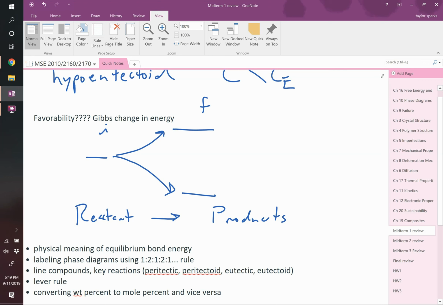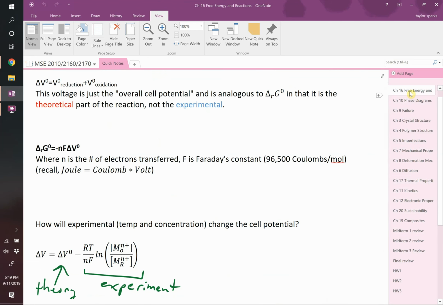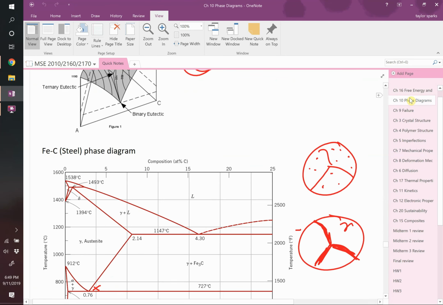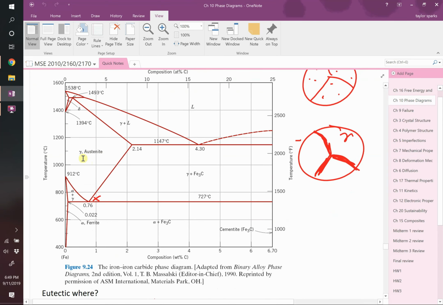Yeah, Xinjiang. Pro-eutectoid. Yeah, that's steel. If we go back to steel, we see that really clearly. Pro-eutectoid means it happens before a eutectoid, and eutectoid is one solid turning into two. So right here, we have austenite, and if you cool it down, that's the eutectoid point at 0.76 there, at 727 C. It turns into two phases.